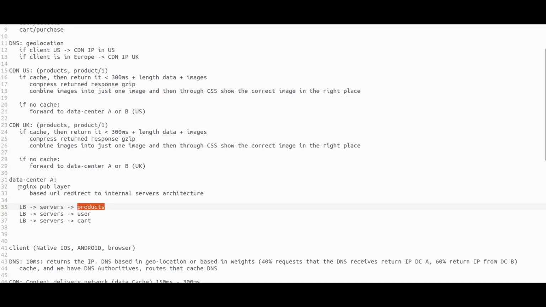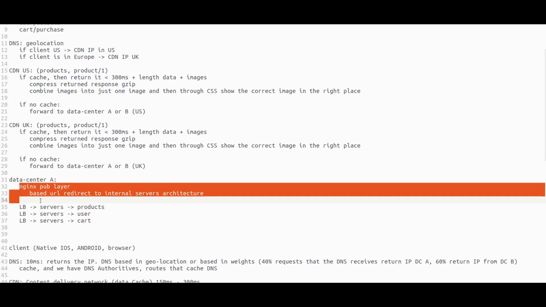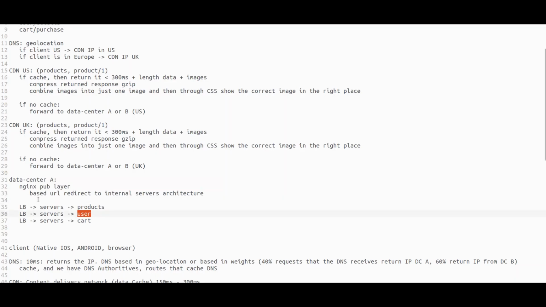You can do that through regex and forward this to the LB IP, or you can have a specific internal domain related to the specific LB. Then you add another rule in Nginx: if the URL contains user, it goes to another LB, otherwise if it is cart, it goes to another LB, and so on.